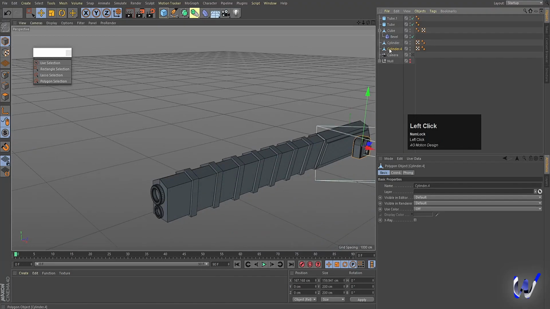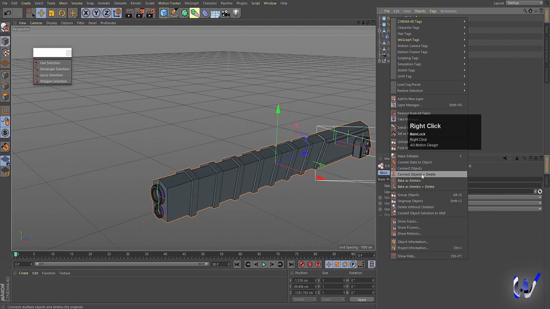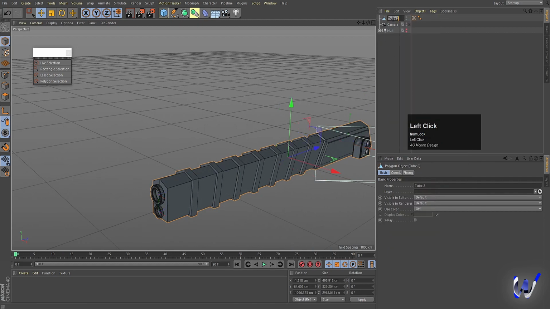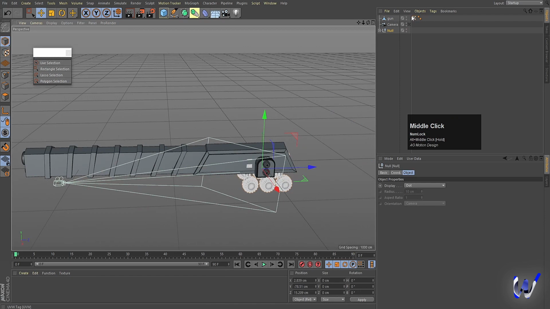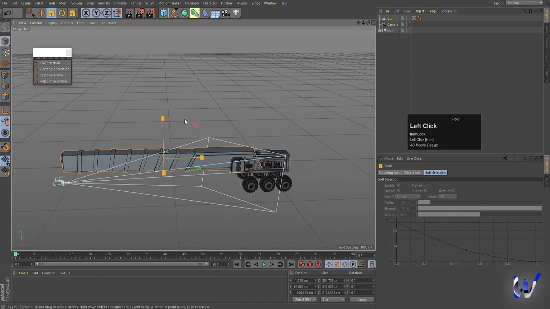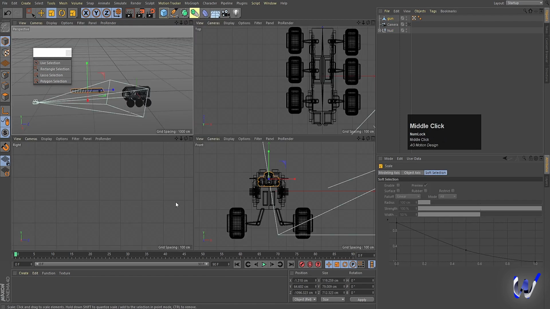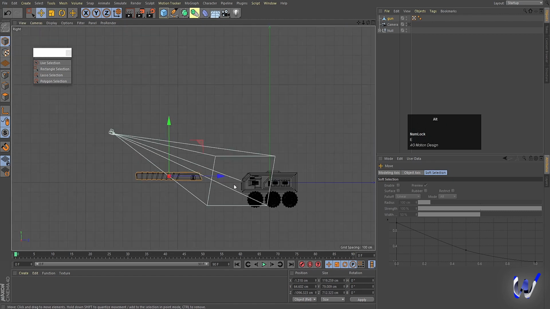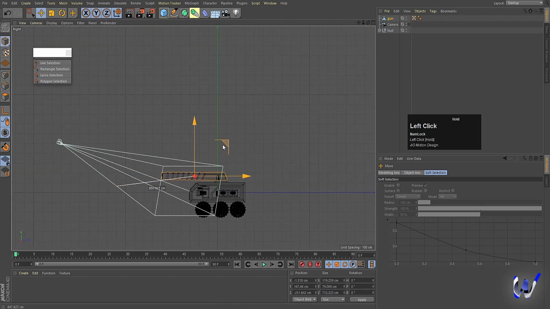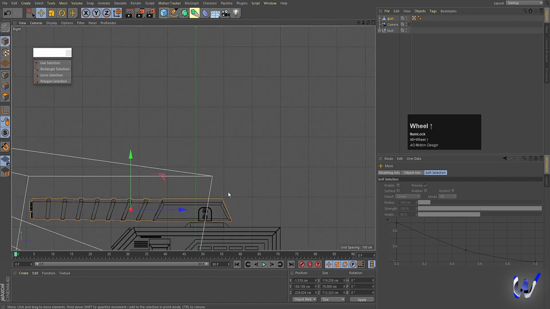Now I'm gonna select all of them, right click, connect object plus delete, and we'll call this gun. Now unreveal this thing. Now select this gun, press T for scaling option, scale it down, go over here and we need to add this gun over here. Press T for scaling down, press E.